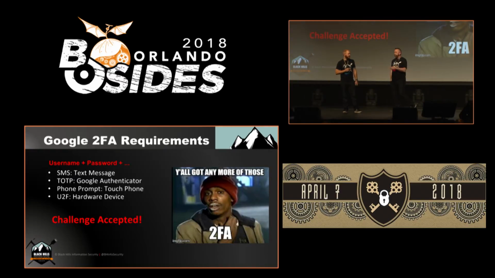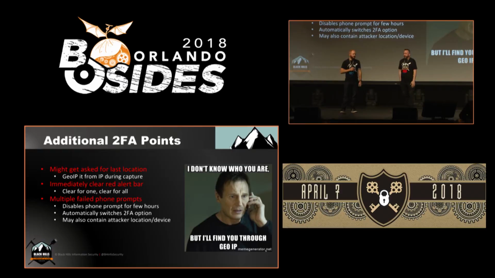Okay, so that's what we did. We rolled out a few other things. Google now starts saying, hey, this is suspicious. So where was the last location that you logged into? Well, I geo-IP the address on the back end to the IP address, get their geo coordinates, and just type it in. The other thing is they've also started doing this thing where once you do log in, there's a red bar that goes across the top that says, hey, a suspicious device logged in. But if you clear that after you log in, it also clears it on the victim's page anyway, so it doesn't matter. And then, yeah, multiple failed phone prompts will actually disable the phone prompt. So just be aware of this whenever you're doing this.